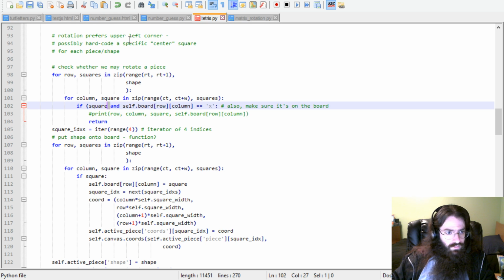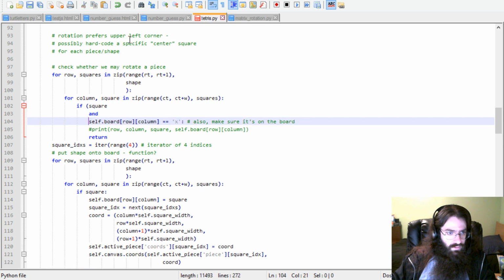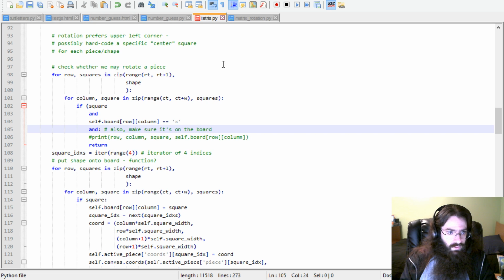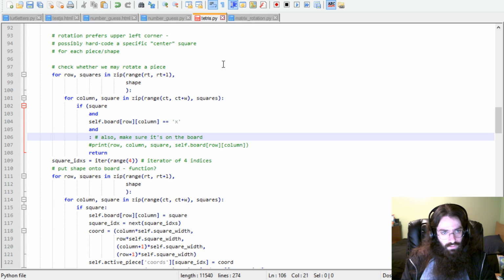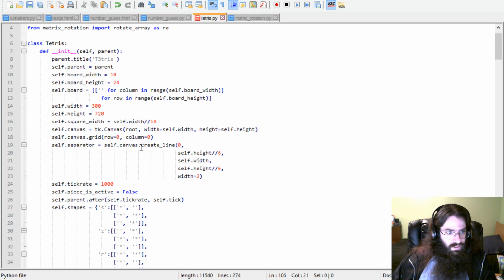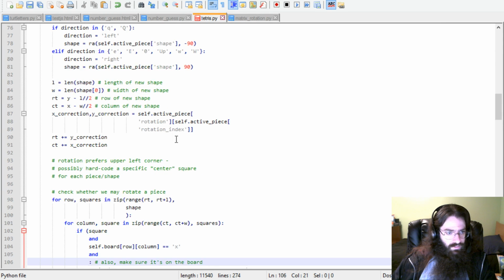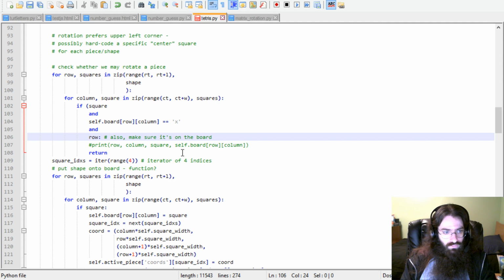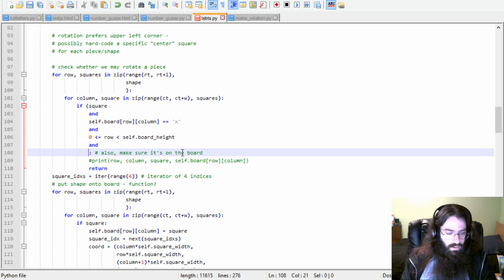If square and this and row is less than the width, or the length of the board, sorry, which is board width and board height, and 0 less than or equal to row less than self.board height, and 0 less than or equal to column less than self.board width.